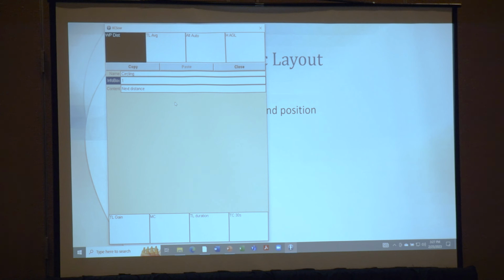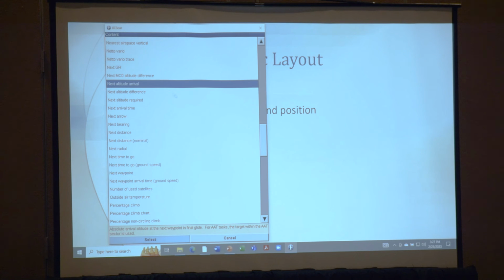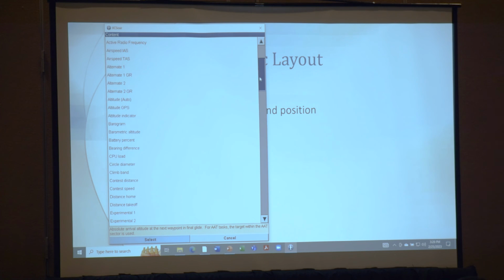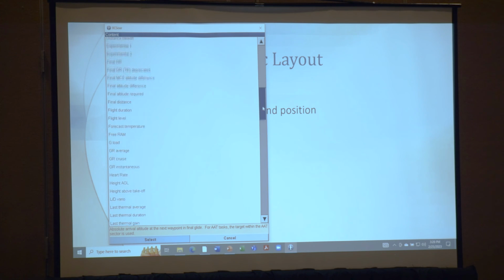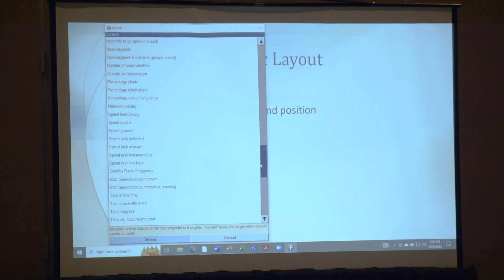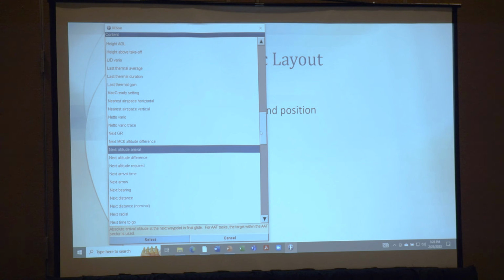Okay. Now what I want to do, and I don't want to drive you crazy here doing this, but I'm going to click on that box. Actually, I'm going to click on the content. I click on that, and I want you to look at, these are all of the pieces of information that you could put into any info box. I mean, there's 80-something of them. And doing it this way is the hard way, but the accurate way, or most of the time. And we're going to hit cancel.